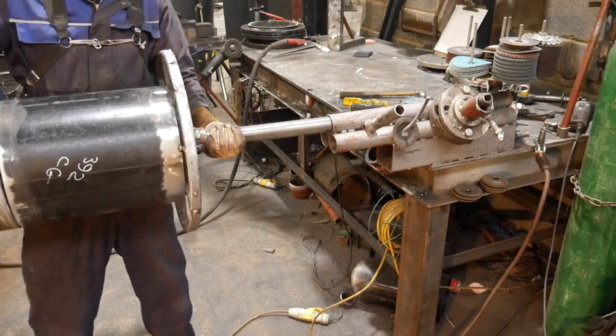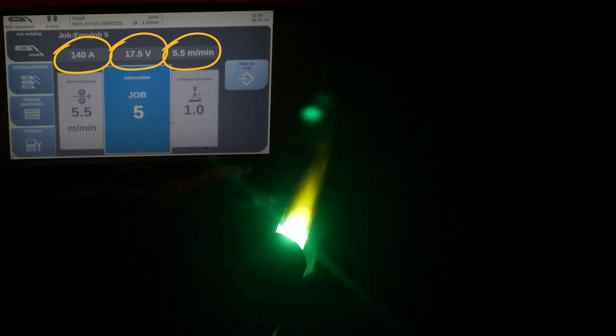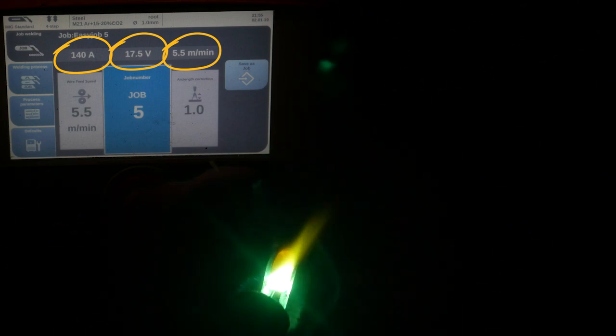Pretty simple. So I'm about to route it now, and for the route I'm doing a short circuit arc. The machine is set up on a synergic route setting, so I just control the amps. In this case it's 140 amps, and the wire and volts are displayed on the screen. The wire I'm using is 1mm solid core wire, and I'm going to display the gas that I'm using here now.